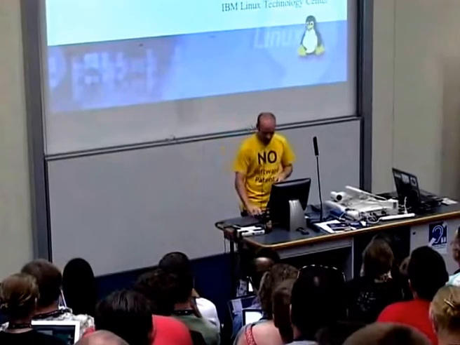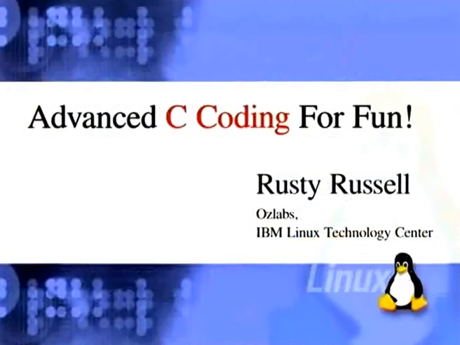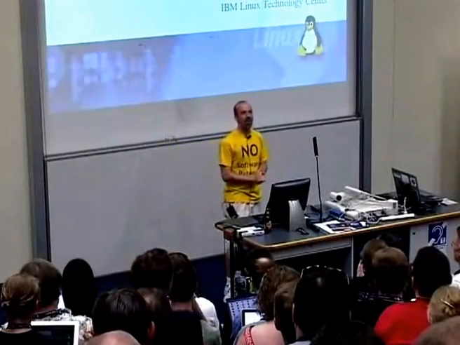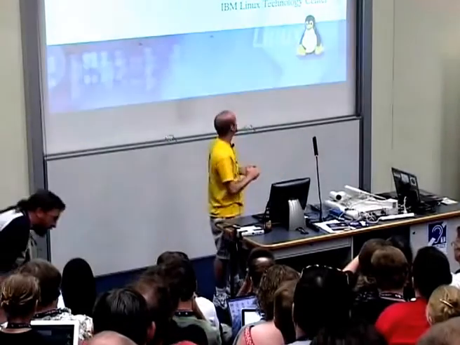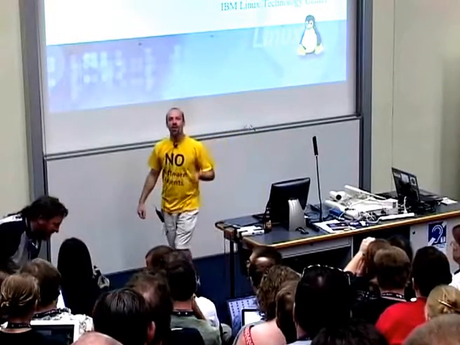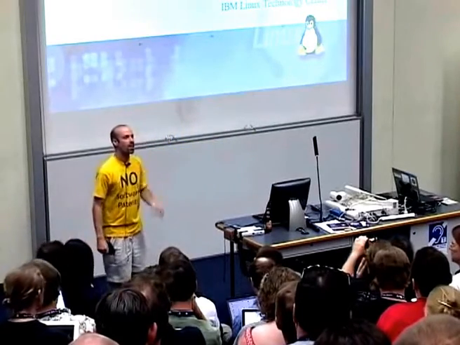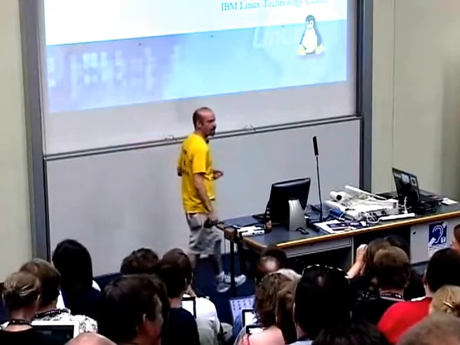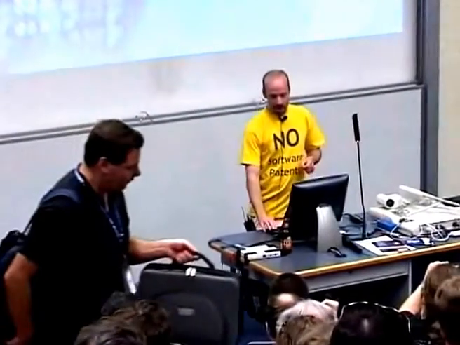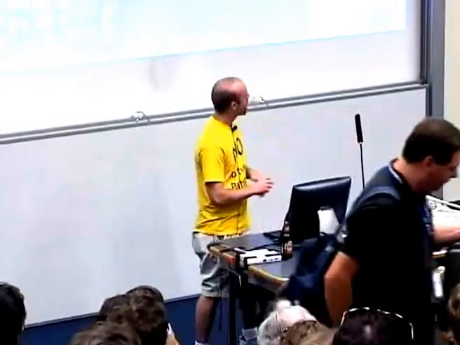Right. This is my talk, Advanced C Coding for Fun. It's about C coding, so there will be C code. If you are not a C coder, exits that way and that way. That one is the best. Go straight across, straight back into the keynote venue. Happiness ensues as you watch John Corbett's talk. You will actually be watching C code. It is advanced. If you do not know C, this is not the time to learn it. It probably will scar you for life if this is your starting point. It's certainly not for profit. That's why that's there. And this is me.